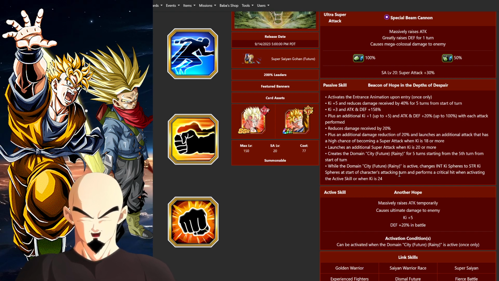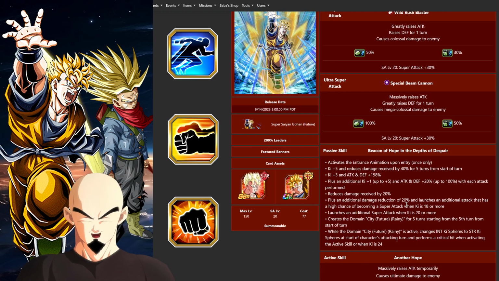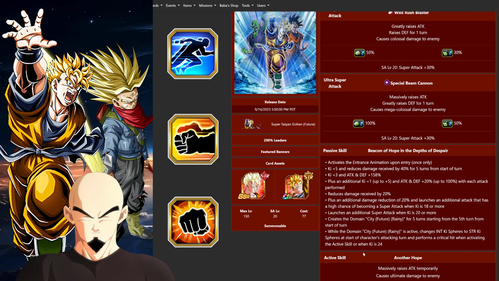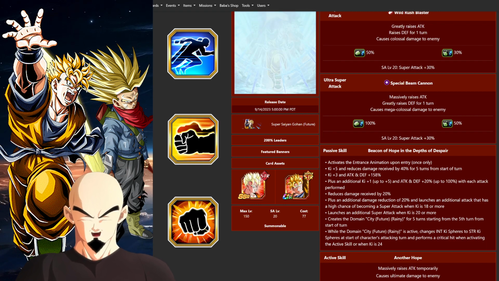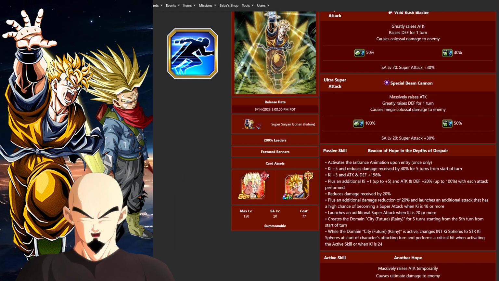He has 80% damage reduction, so he's just a ridiculously unstoppable tank. He's triple supering in his freaking passive. I mean, what does this boy not do? He doesn't dodge. That's it. He just doesn't dodge. So my first suggestion is that people just straight up go full dodge.